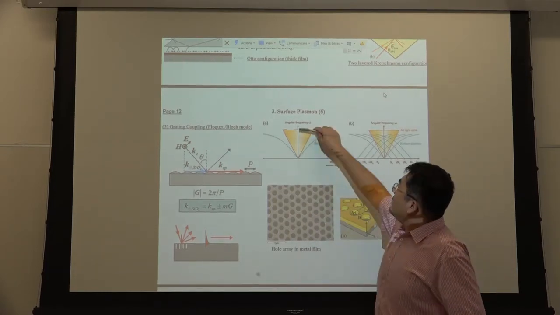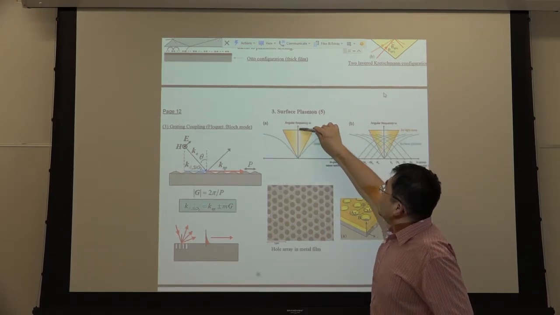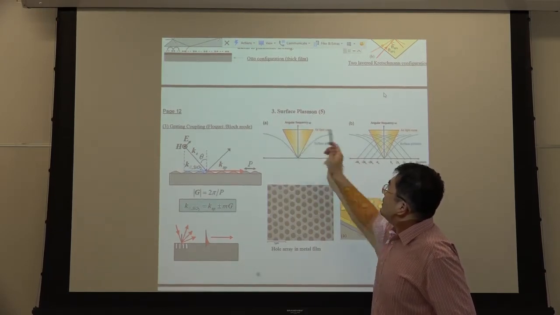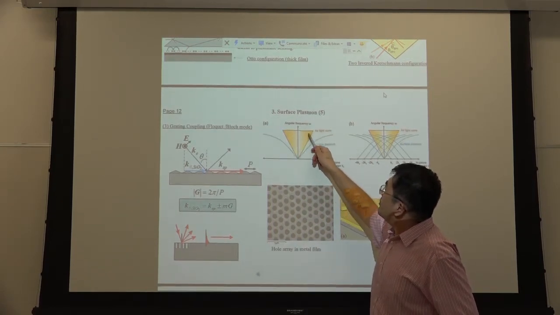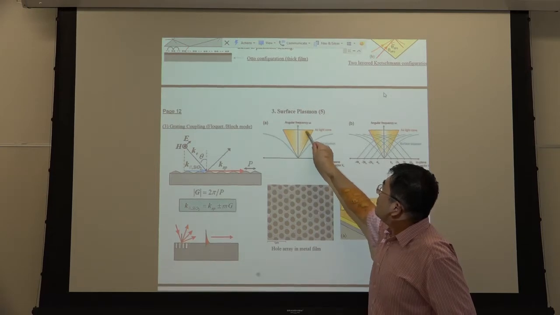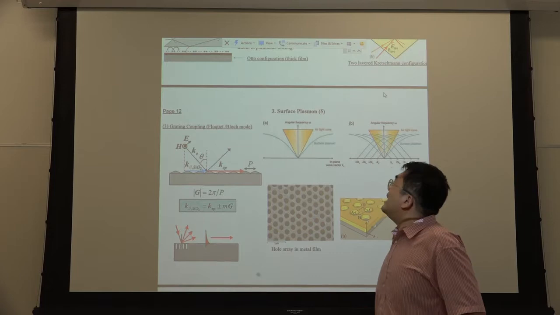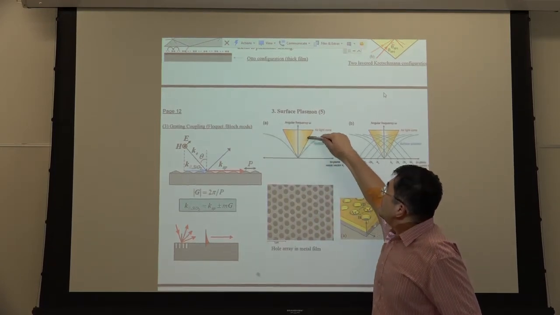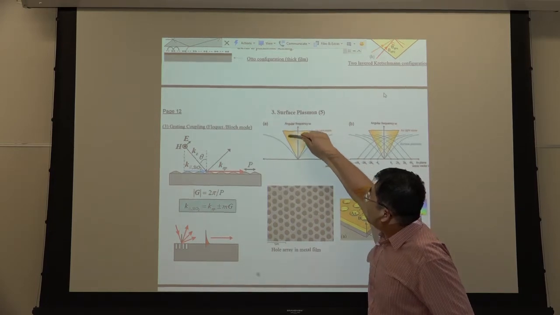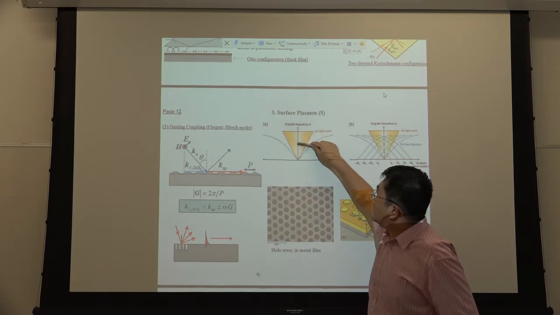You can see this is air, this is the air cone, this is omega equals c k. This is all the possible, this is 3D, or 2D, you can see that this is all the possible wave numbers provided by the air, in free space. All the propagation modes in free space. Okay, this is the yellow region.